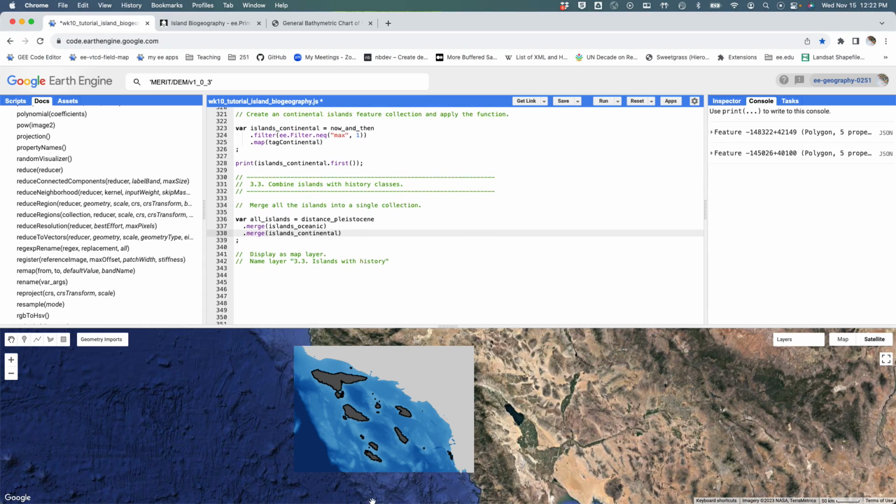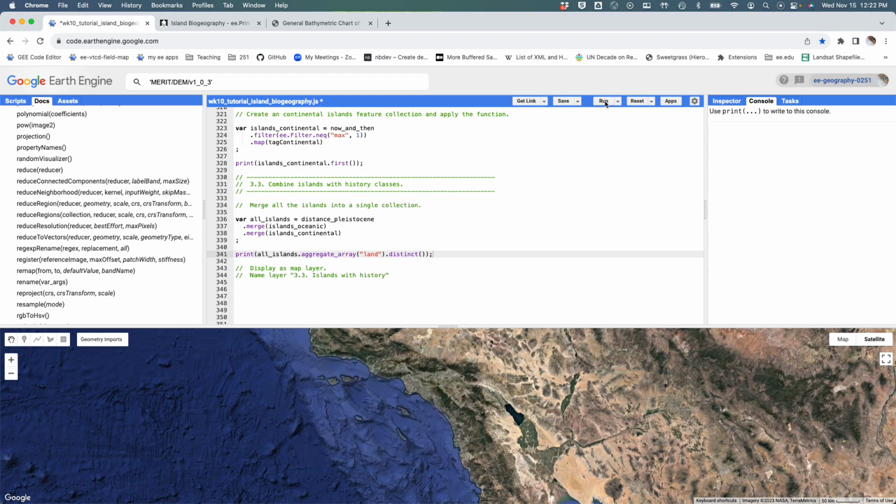Does that work? And I'm going to go ahead and print this. I think what I'll do is print all islands, and then use that aggregate array thing to look at land and then ask for the distinct ones to see if I have just three classes in here for land. 1, 2, 3.